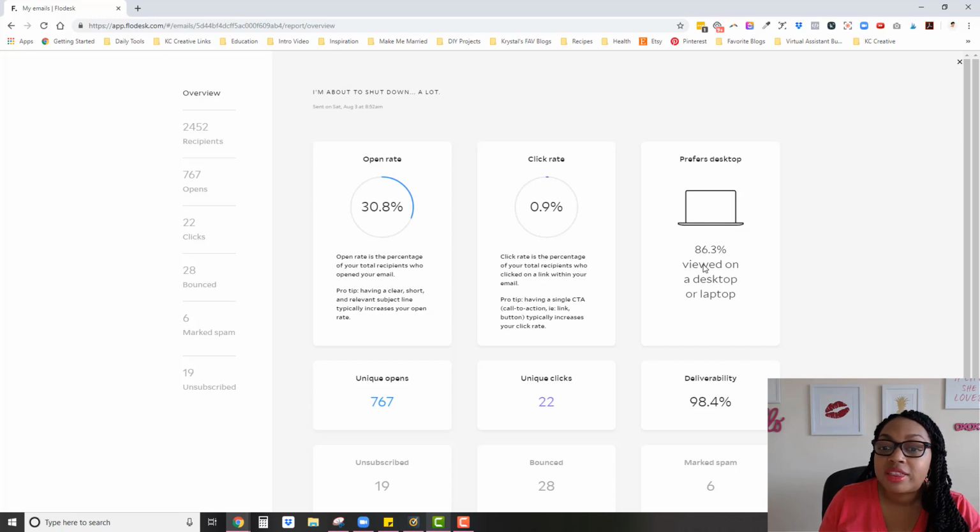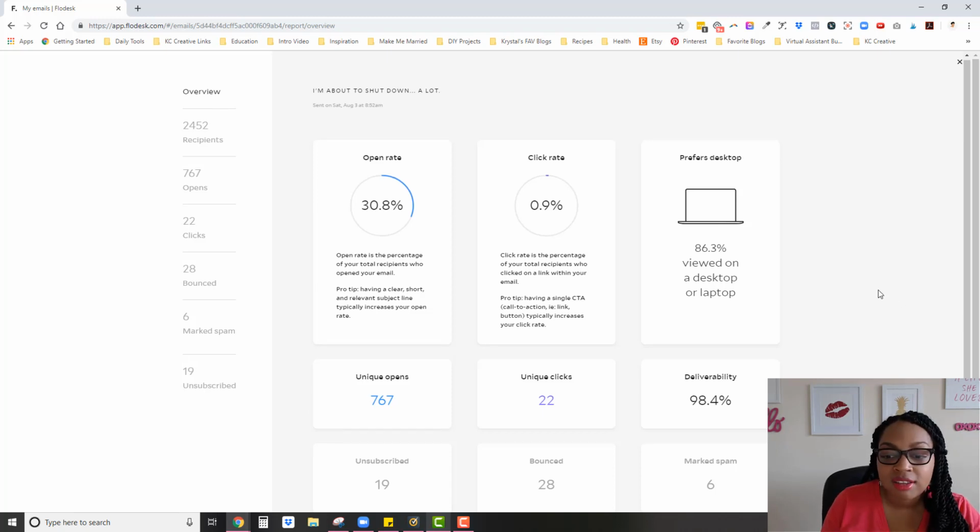They tell you that for this email, your subscribers preferred a desktop or a laptop to view the email on, and what the deliverability of that email was. Did you have a lot of bounce backs and things of that nature, and it gives you the opportunity to go to those bounce email addresses and your marked spam and your unsubscribers, and get them out of your email marketing system.